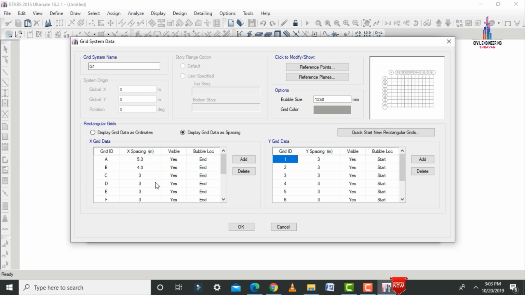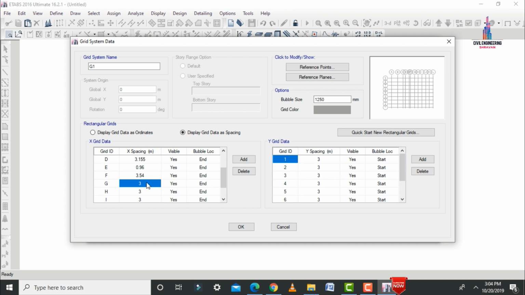Again the next one will be C to D, which is approximately equal to 1.73 here, and D to E, which is approximately equal to 3.155. Again we have to take E to F, which is approximately equal to 0.96 here. After that we have to take the center to center distance between the columns for F to G, which is approximately equal to 3.54 here.